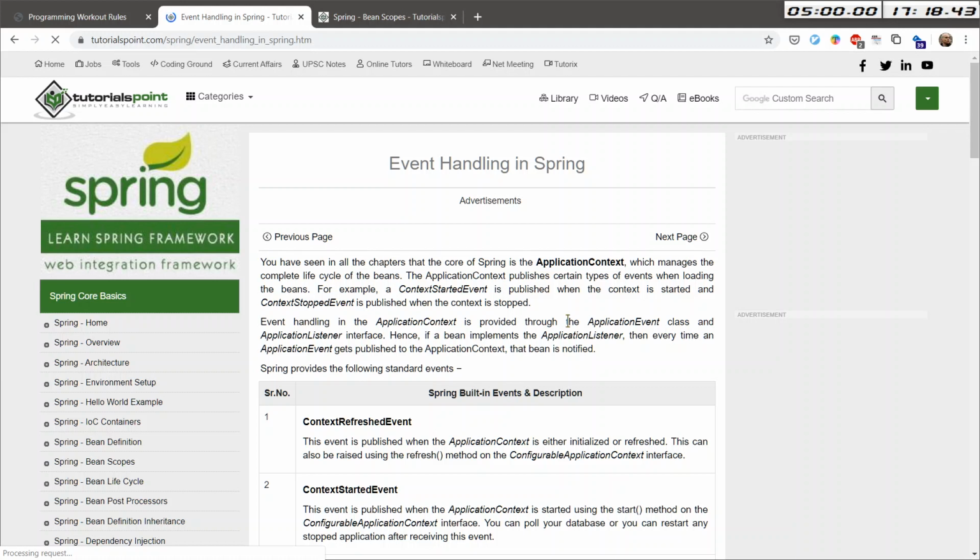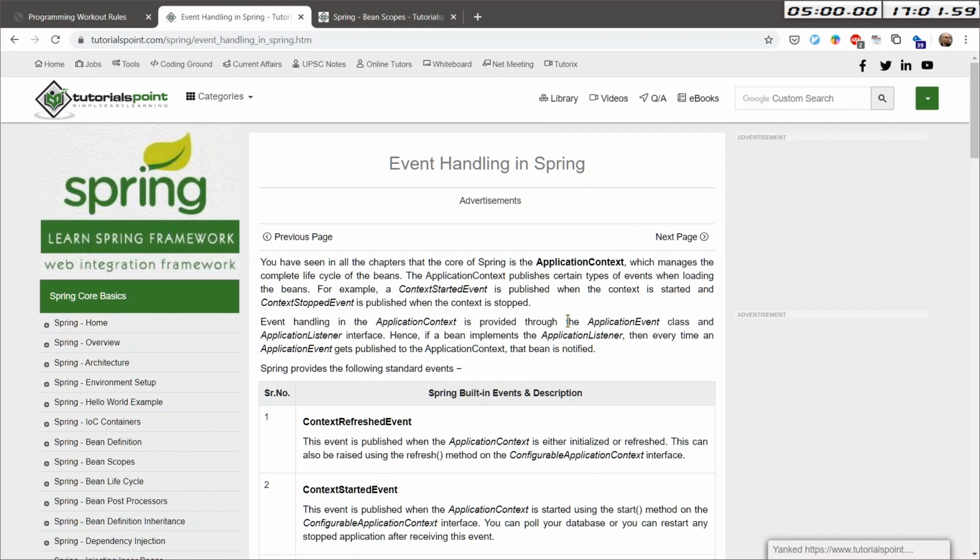For example, a context started event is published when the context is started, and a context stopped event is published when the context is stopped. I don't know what that means.